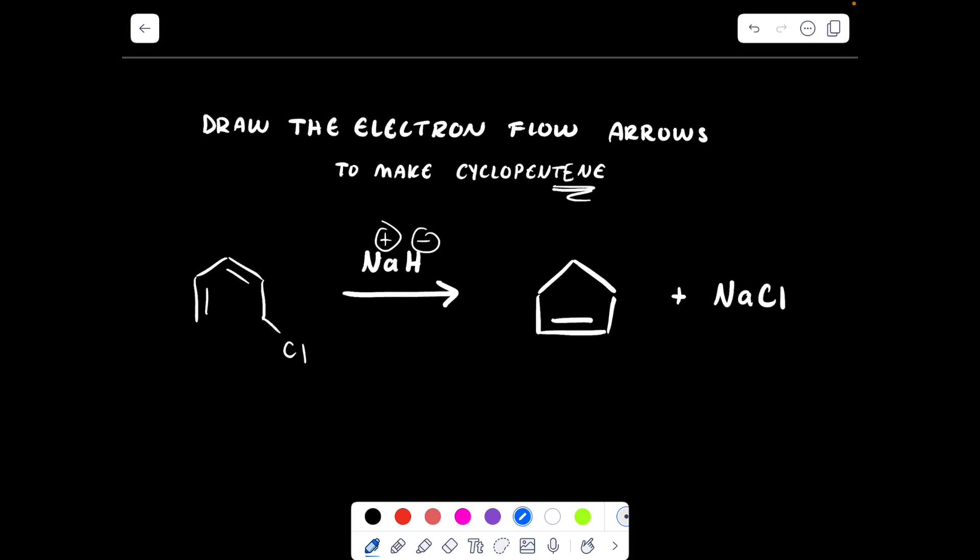Now the question is, well, who is it going to attack? What I like to do is I like to arbitrarily label my carbons just to see how many carbons there are. So I have one, two, three, four, five. And now my product I have one, two, three, four, five. So clearly there's a five-membered ring. In our starting materials there is not, but I did not add or drop any carbons, so these electrons are rearranged within this structure to achieve this five-membered ring.